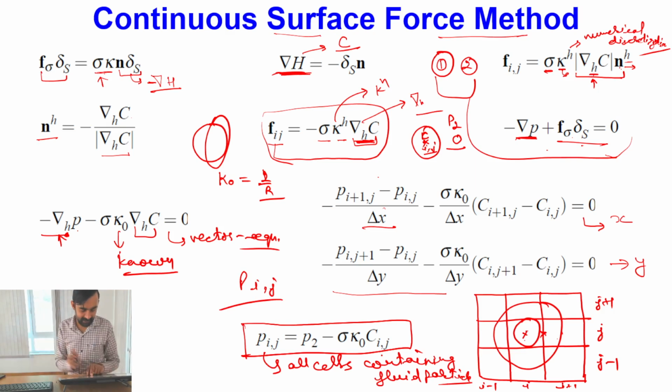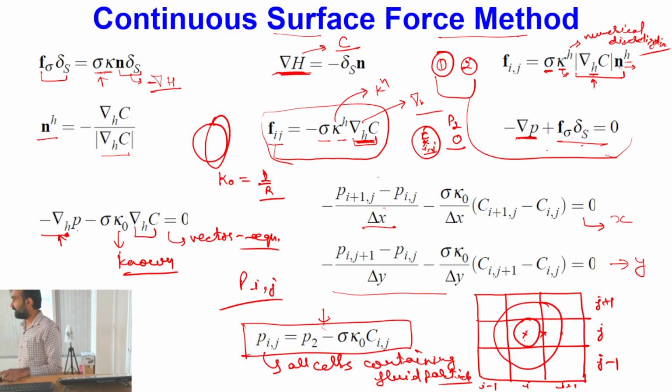Now you can see this equation is identical to the Laplace pressure equation which we studied for drops and bubbles. What is the Laplace pressure equation? Inside pressure minus outside pressure is equal to sigma into K naught, where K naught is the mean principal curvature, and for a spherical shape the mean principal curvature is 2 by R naught. So it is 2 sigma by R naught. So the simple Laplace equation we are now trying to solve numerically. All are clear with this point?